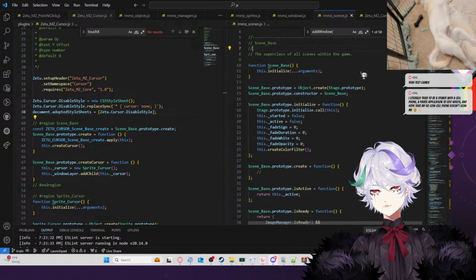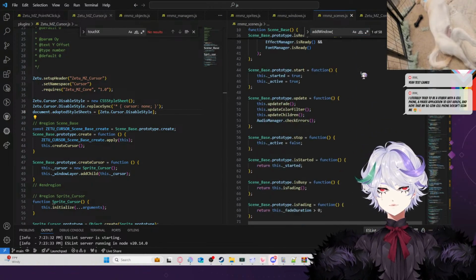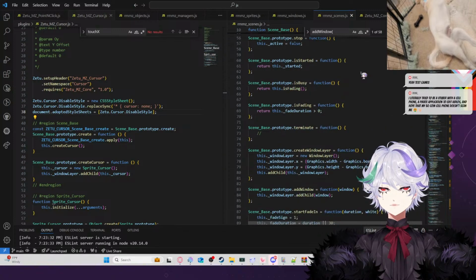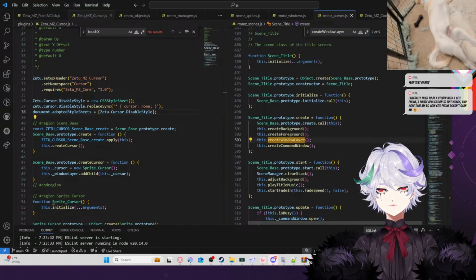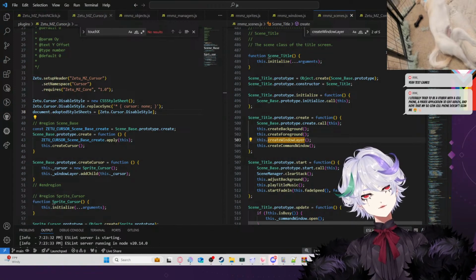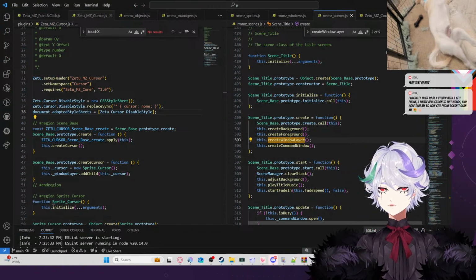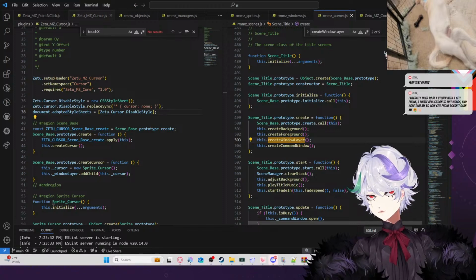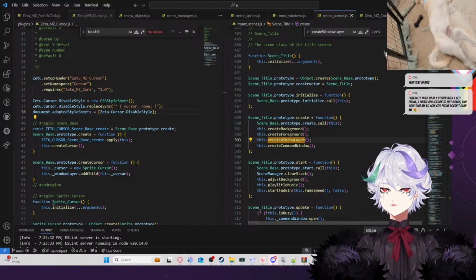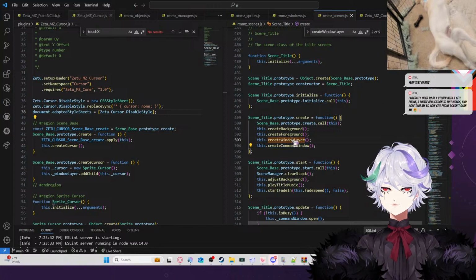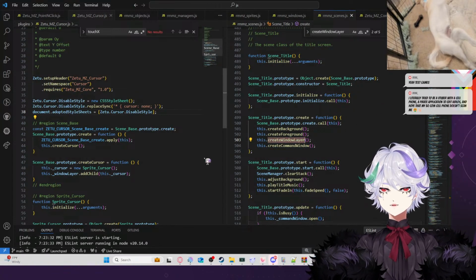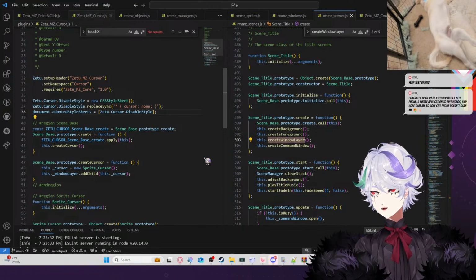When does add window get created? Wait. Alright, create window layer. Isn't necessarily defaulted. Okay, maybe I just need to do this after create window layer, so that every scene that has a window layer also has this.